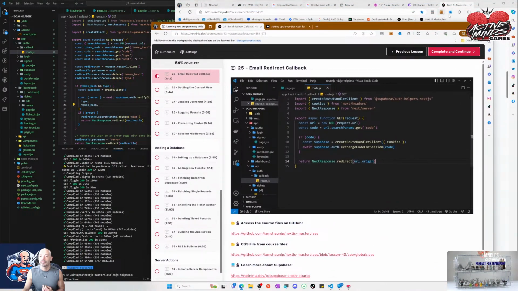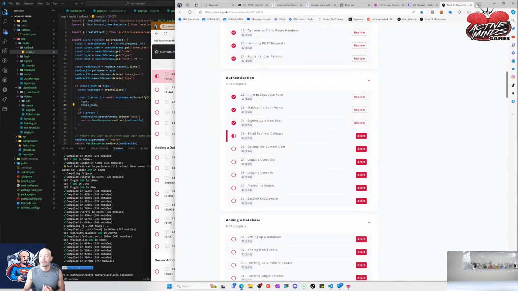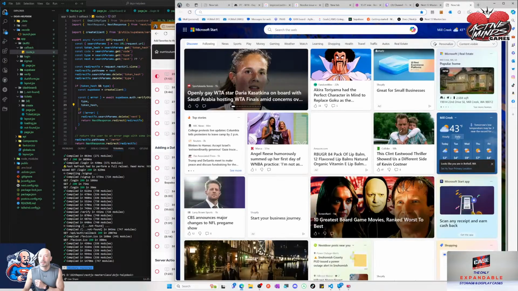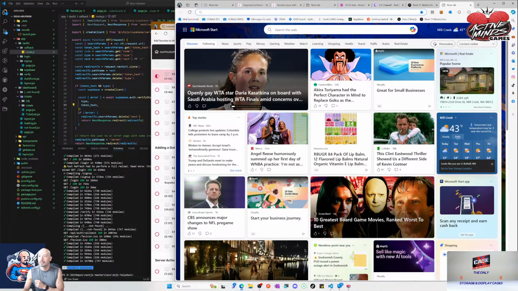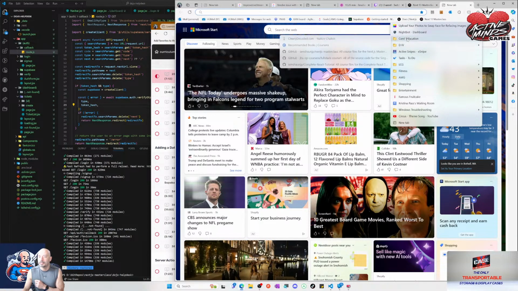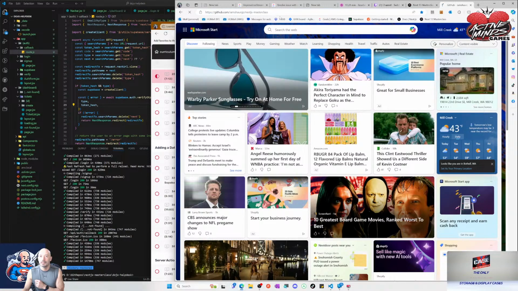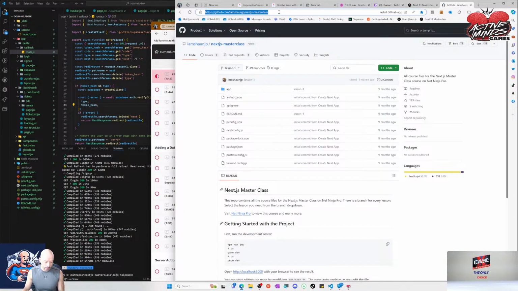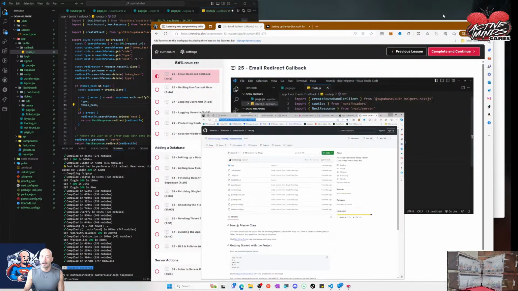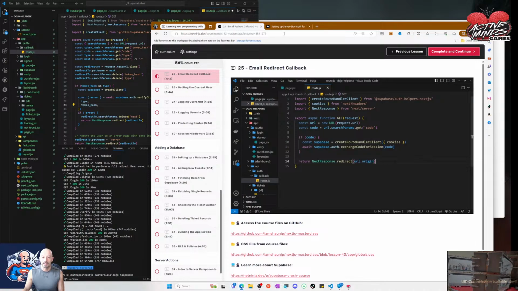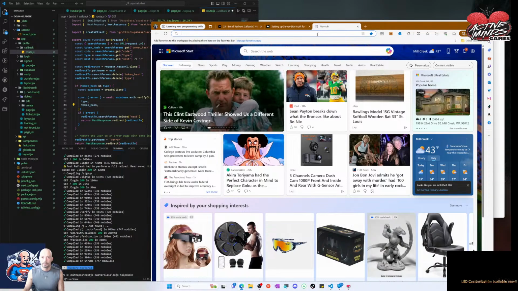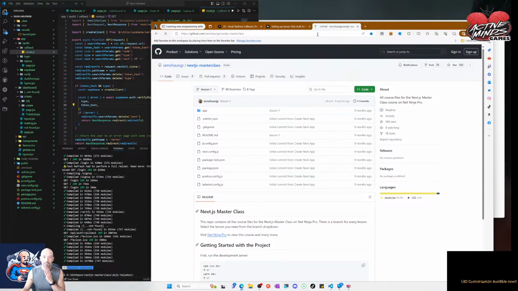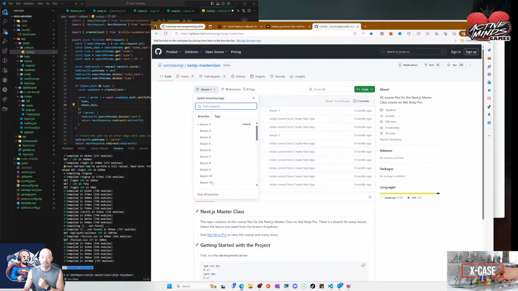Okay, so I can go here to my NextJS course, and I can close this and go here, go to my continuing education, and we'll take this. This is where all the code is held. Obviously, you wouldn't be able to have access to it unless you got the NetNinja application.